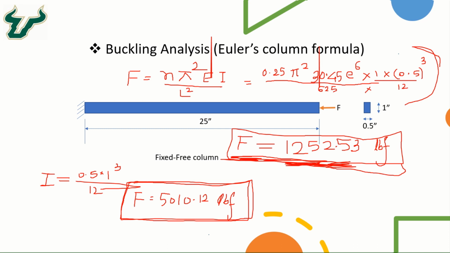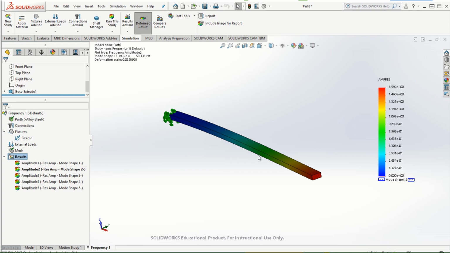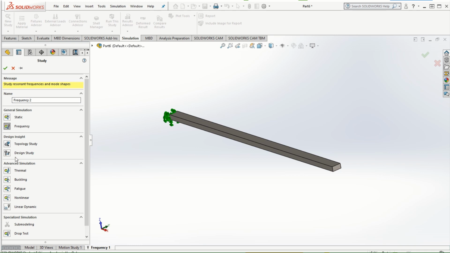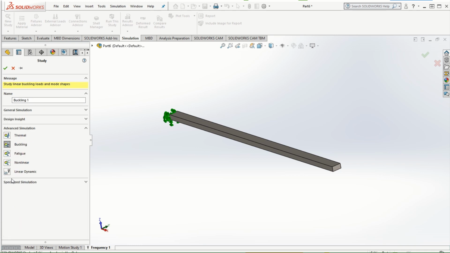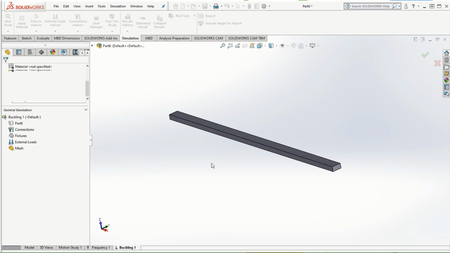Alright, so let's go back to SOLIDWORKS one more time. For the same part, I'm going to start a new simulation study, and this time I will choose buckling as my analysis, which should be listed under the advanced simulation topic. So let's select buckling, click OK.